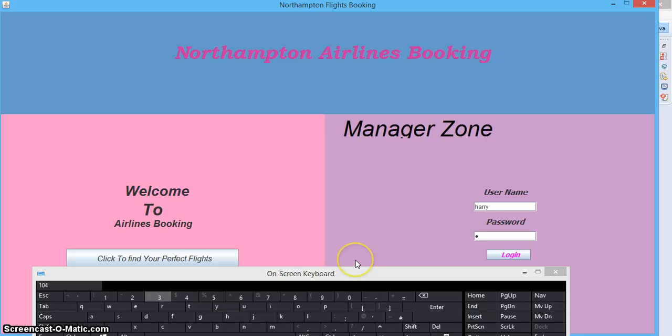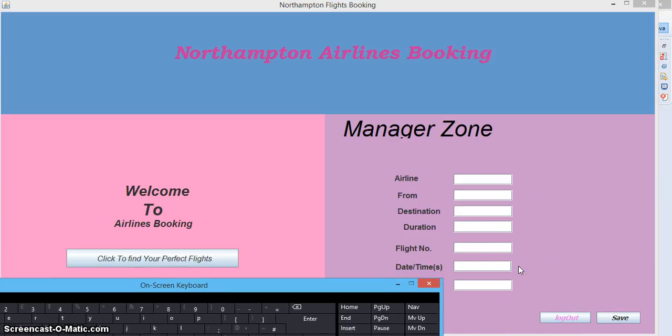Enter the password of the manager, and just click login, so the manager can log into the system.